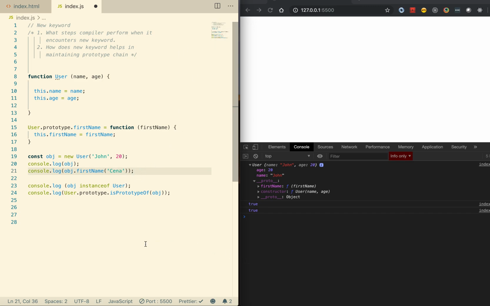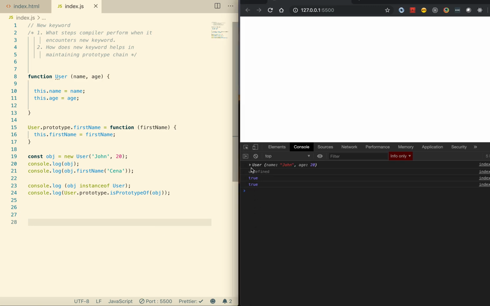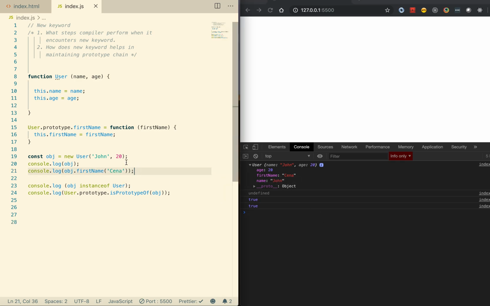And now I'll just save it. And now you can see that firstName is also added as an attribute to this, because in this function this.firstName is being used, and this refers to the newly created object, like obj.firstName is equal to firstName. That's why firstName is added as an attribute to this object.